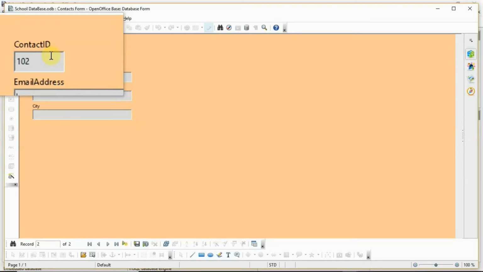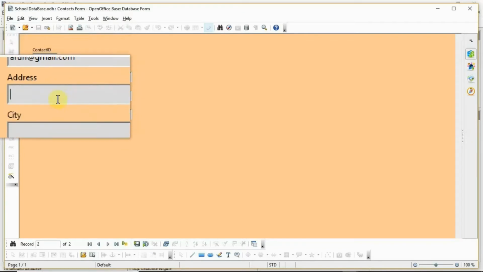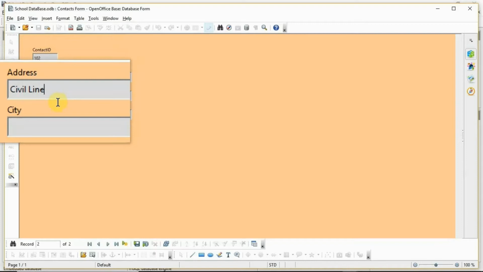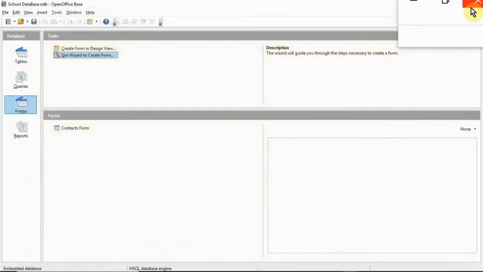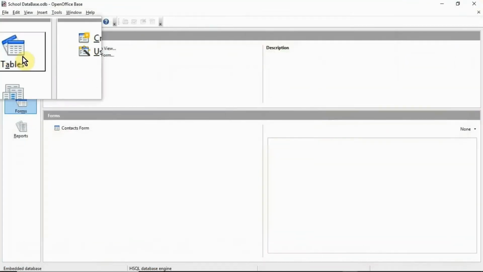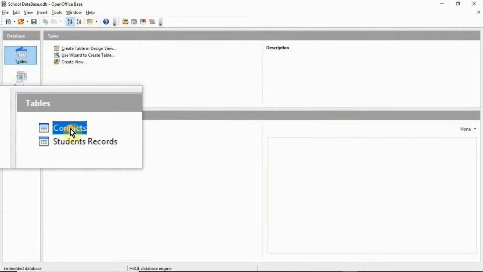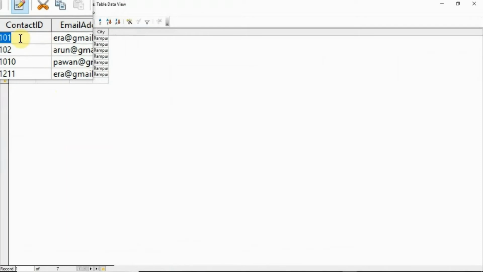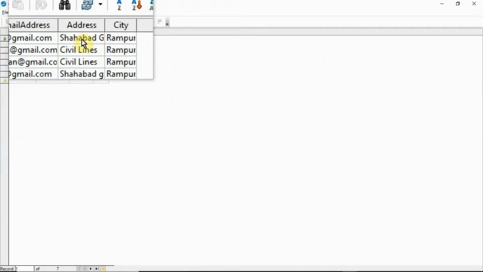Contact ID is 102, then email address and then address and then city, and press the enter key. Here I entered two records. Close this window and then open the contact table. So here both entries are added, 101 and 102.